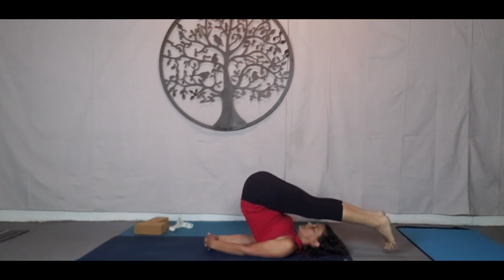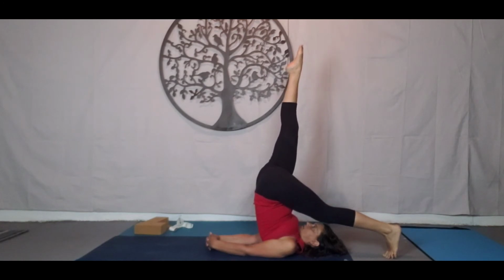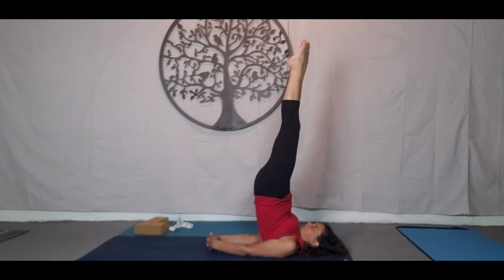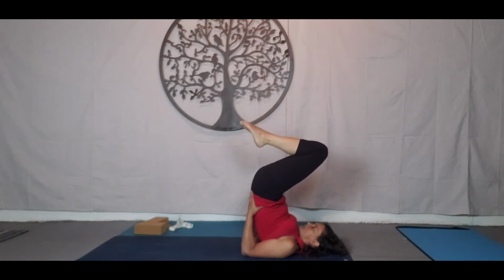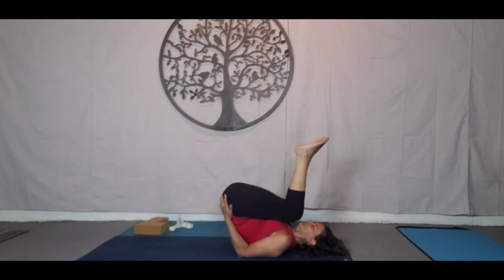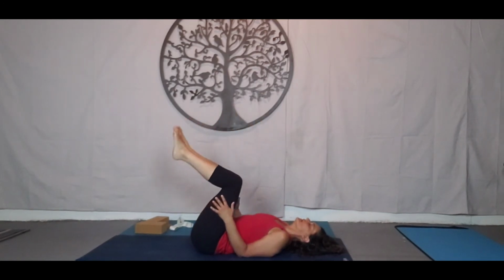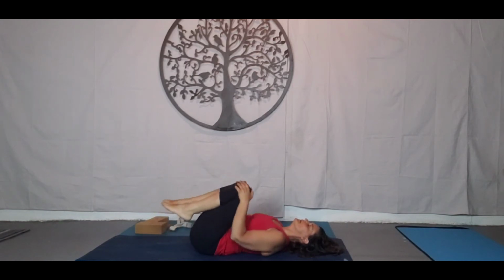And alternate the lift. So bring the other leg up first and then the other side. Back to our lovely Salamba Sarvangasana. Hands come to the lower back, bend the knees in and slowly, slowly unwind. And again, hug the knees in, rock backwards and forwards or side to side.